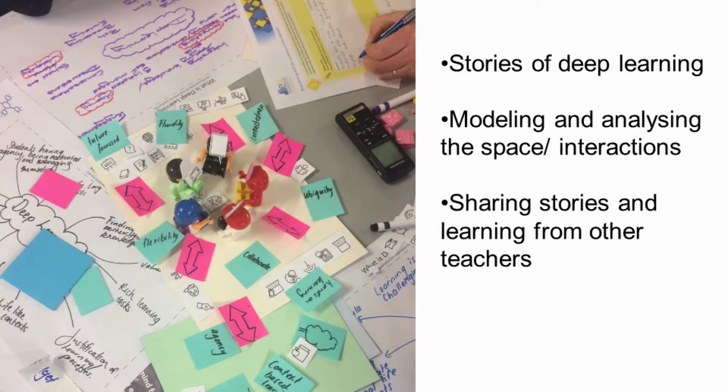So this was a workshop where we had teachers illustrating what they believed about deep learning, what they thought deep learning was, writing stories about what had happened in their classroom. And then we invited them to actually start modeling scenarios and discussing them and labeling what about the physical space would be contributing to the deep learning, what the students are doing, what the interpersonal activities are that are happening, and then really importantly, what is the role of the teacher in this? Where does the teacher come in? If the teacher comes in different areas in the model that they're creating, how would it change the type of teaching and learning that's happening?